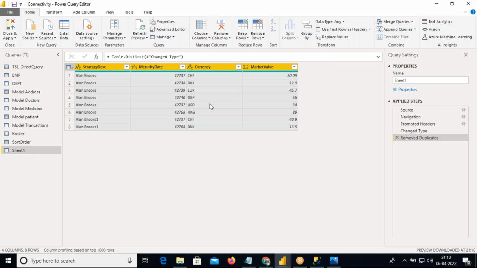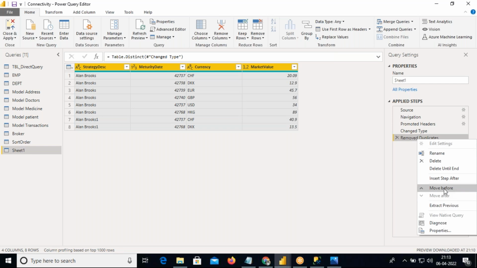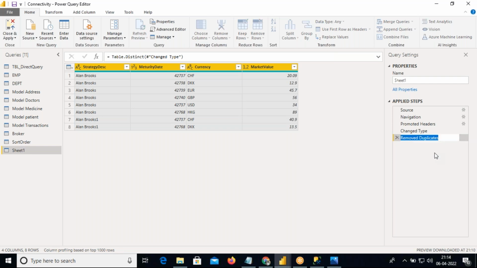Any transformation which you perform on the source data will be captured in the Applied Steps. If you want, you can rename Applied Steps. If you double click on this, you can rename it, or right click and rename. You can rename this step or keep it. Okay, now we removed the duplicates successfully.